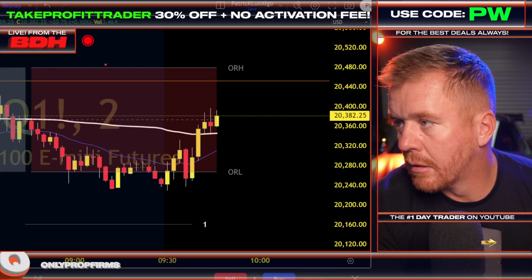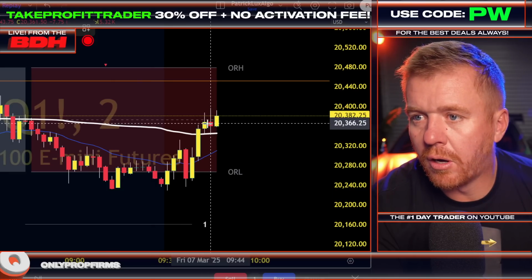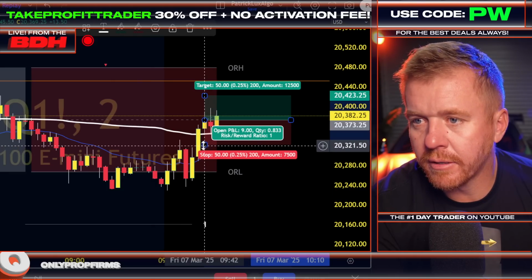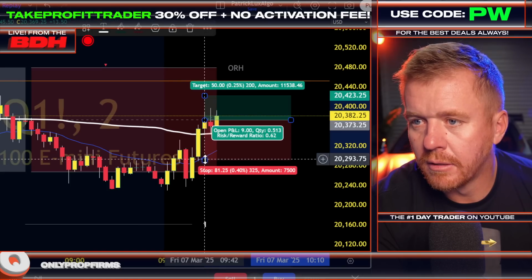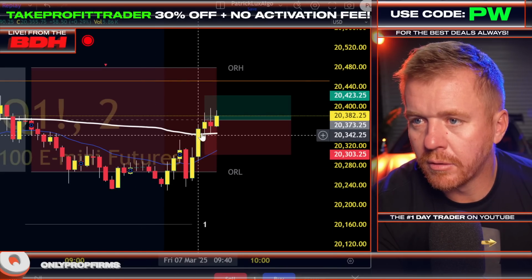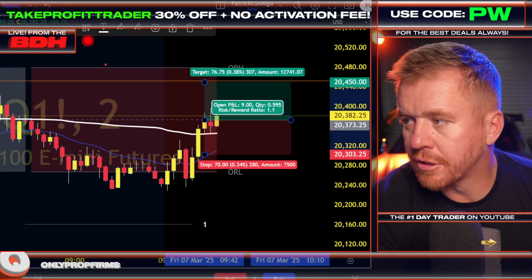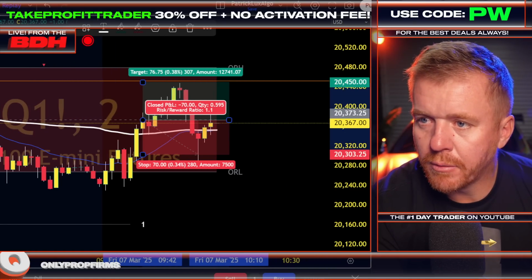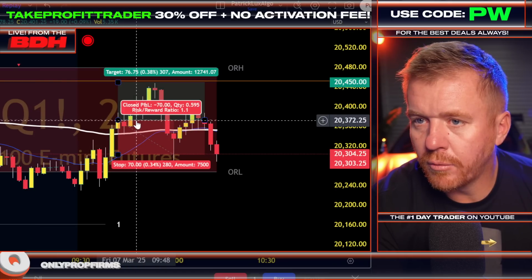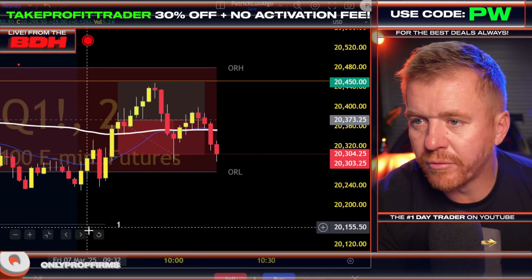So if we're long from here and we're risking the middle of the actual opening range, kind of like right here, maybe a little lower for some pushes up here. I don't know why the indicator's getting all weird. And we would have gotten stopped out. Still would have paid 372 up there to the 445s.